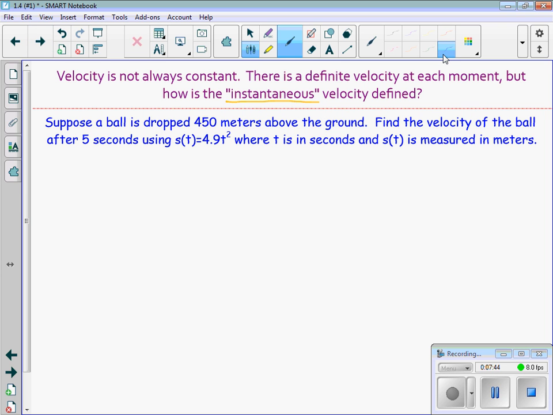So if we're trying to find, because sometimes it does this on that AP test, the average velocity, what I'm going to encourage you to do a lot in this class is think of the labels. So reading through this problem, what do you think the label would be for velocity? Meters per second. Okay, it keeps you from accidentally putting one thing in the wrong spot. So that's what I'm aiming for. So I want my meters on top, I want my seconds on bottom.